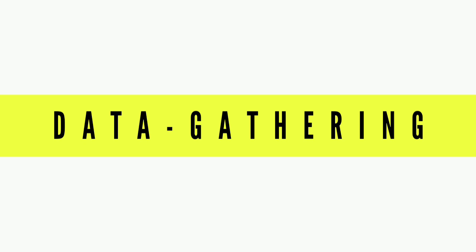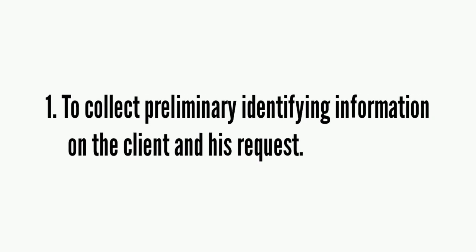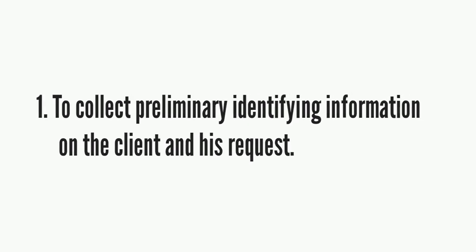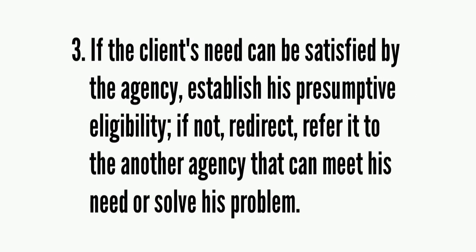Second process is the data gathering. The intake seeks to accomplish 3 goals. Number 1. To collect preliminary identifying information on the client and his request. Number 2. Identifying the presented issue. And number 3. If the client's need can be satisfied by the agency, establish his presumptive eligibility. If not, refer it to another agency that can meet his need or solve his problem.